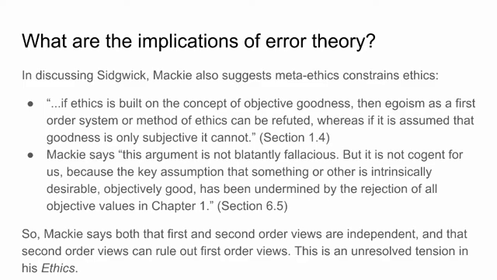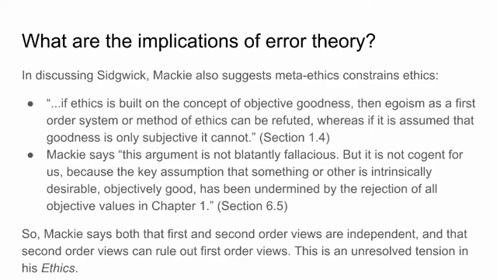Sidgwick says, hey, we have the egoist that says, all I'm going to do is pursue my own happiness. Well, if we were to convince the egoist that happiness, maybe on their own view, is objectively good, then they could no longer be an egoist, because if happiness is objectively good, then it can't be appropriate to consider their happiness more important than others'. The fact that the happiness the egoist is pursuing is their own doesn't matter. It's objectively good for everybody to be happy, regardless of who they are.